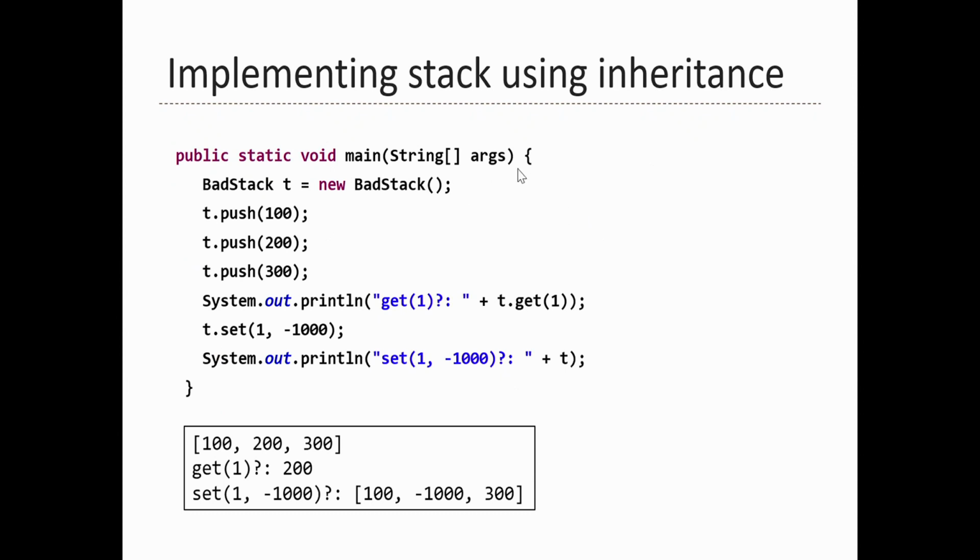So for example, make a stack, push some elements on it, and now I can get the second element in the stack. So I can get the 200 from this stack, even though I'm only supposed to be able to access the 300. I can go in and change the second element to minus 1,000, and that works.